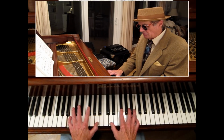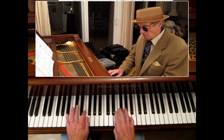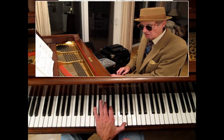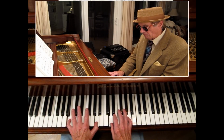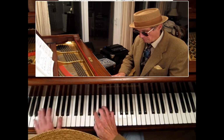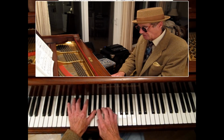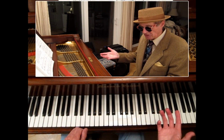Because see, here's the B minor 7, here's the E7. Well, if I play a B flat there, the tritone substitute, now I have a completely different sound. It's like... See, and I'm just playing a B flat scale there. But instead of an E scale, I'm playing a B flat scale, the tritone substitute.